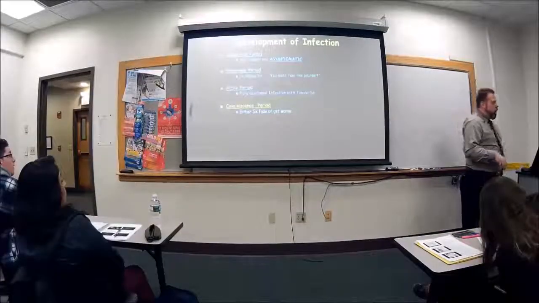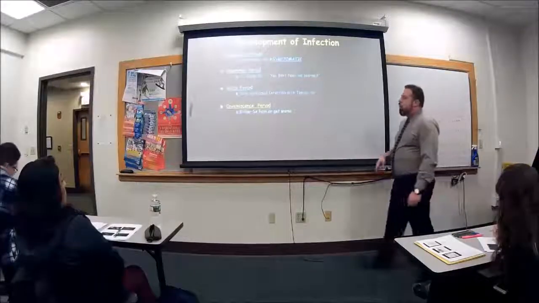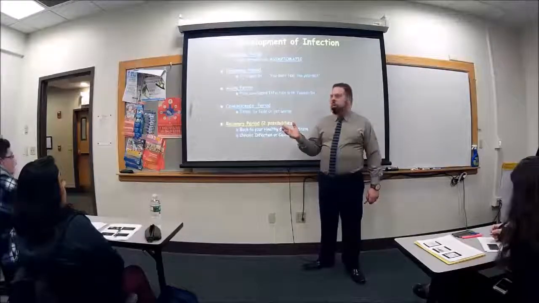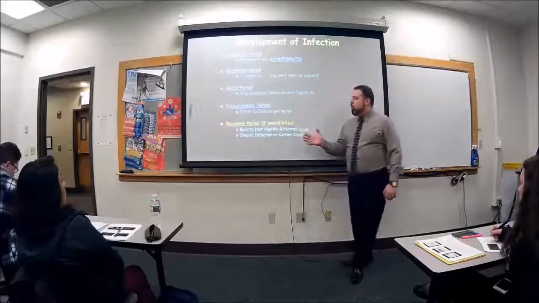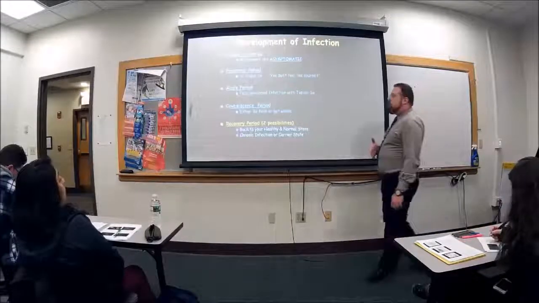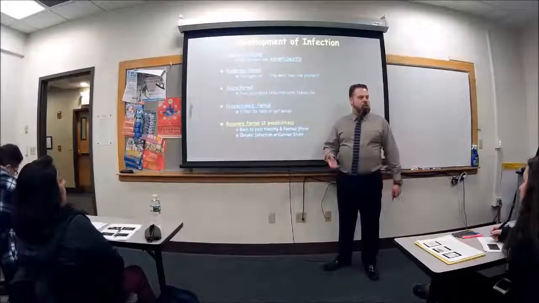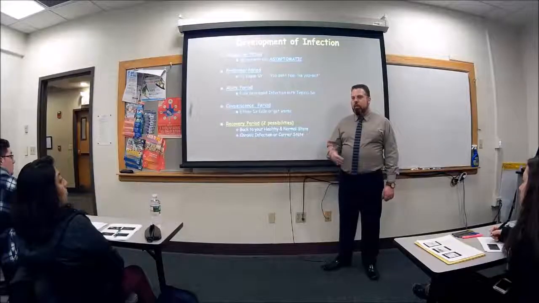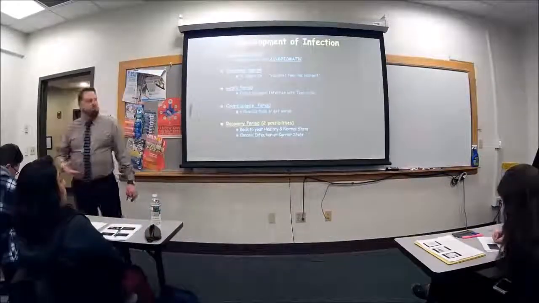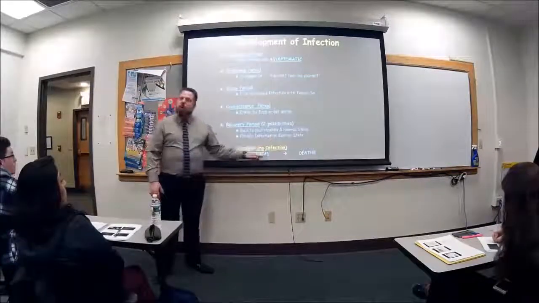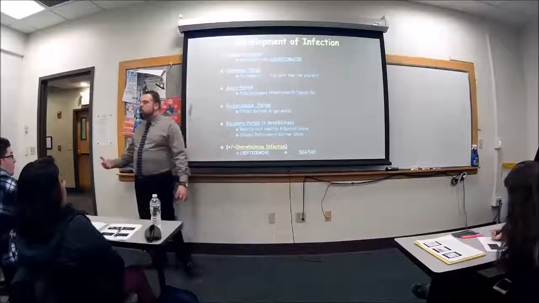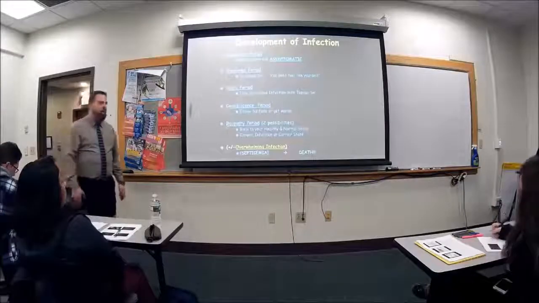Then you have the convalescence period, where the symptoms will either fade away or get worse. Recovery period has 2 possibilities: you're back to your healthy, normal self, or you have a chronic infection and are in a carrier state, like hepatitis B. You got through the whole thing, but you're a carrier now. If there's an overwhelming infection that your body can't handle, it's called septicemia. It goes into your bloodstream, your body can't handle it, and that will cause death.